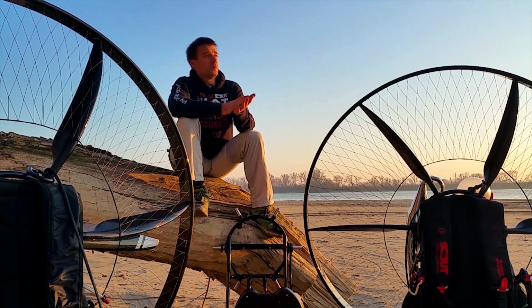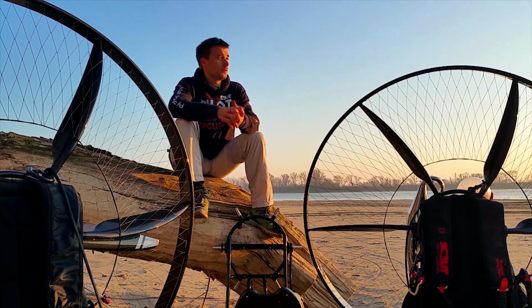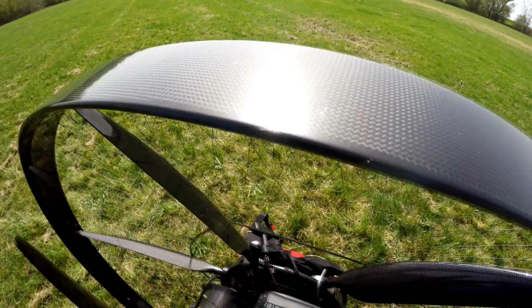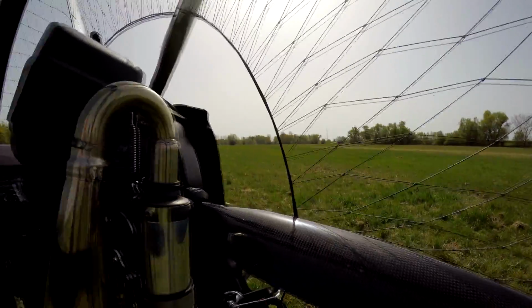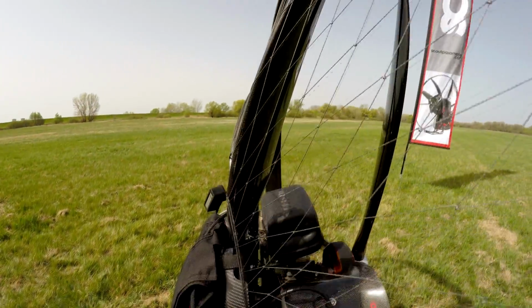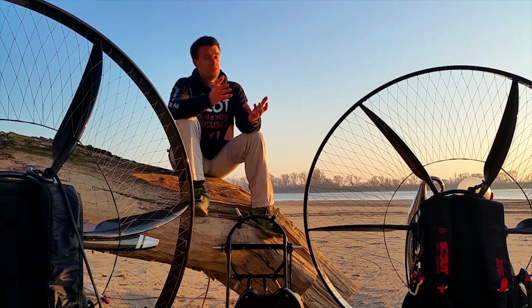When it comes to passive safety, it's about minimizing the injuries in case of crash. Here the carbon fiber is a perfect material, because in case of a crash it will split into small pieces, but none of them will be sharp or edgy, and it will not injure the pilot.